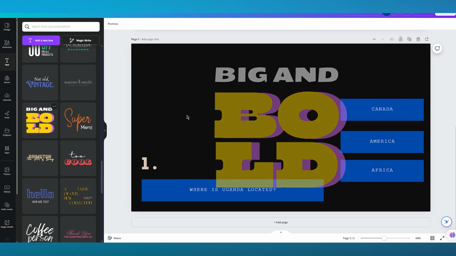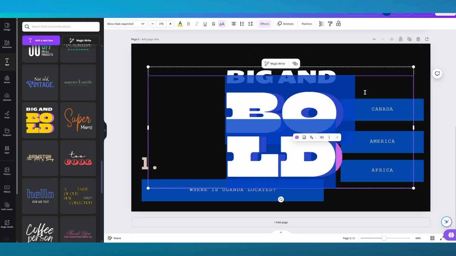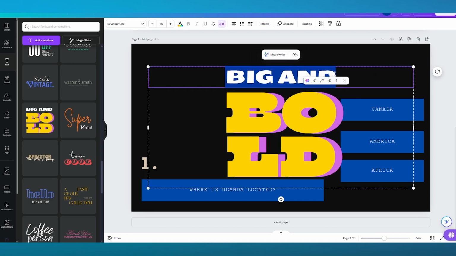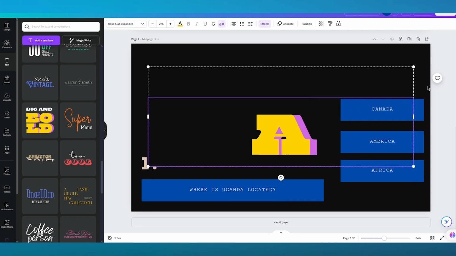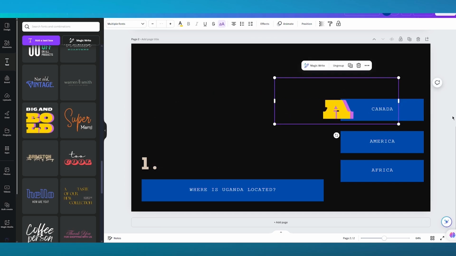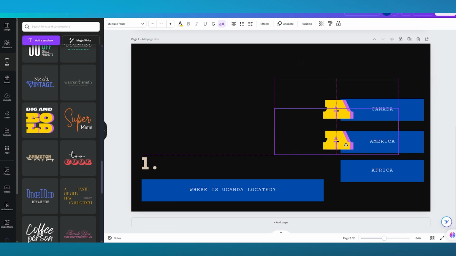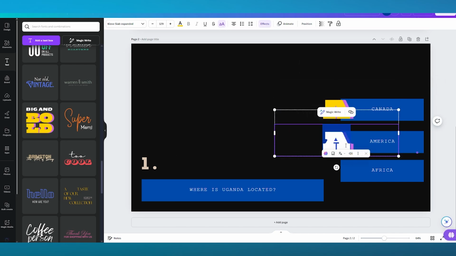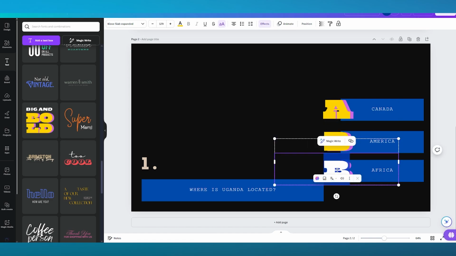So I'm going to choose this font for the alphabets. I'm going to remove that. I'm going to keep that and remove this upper part. There we go. So now, first of all, we have A. And once we've chosen A, you're going to make it smaller, and we're going to bring it here. That's our option A. We're going to copy it, bring it down here. This is going to be option B. And then we're going to copy this, paste it, bring it down here. And this is going to be our option C.